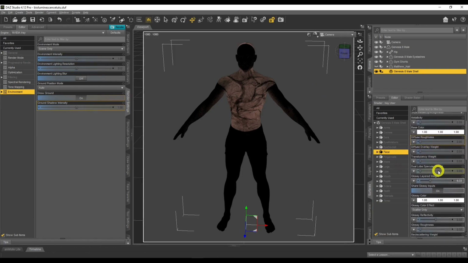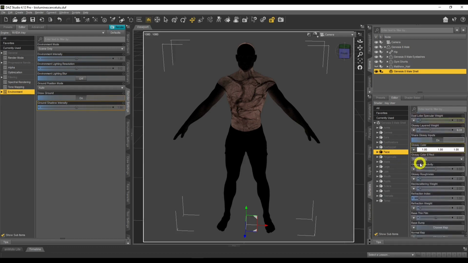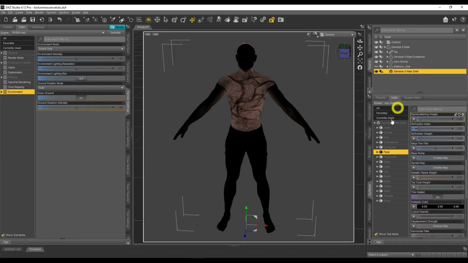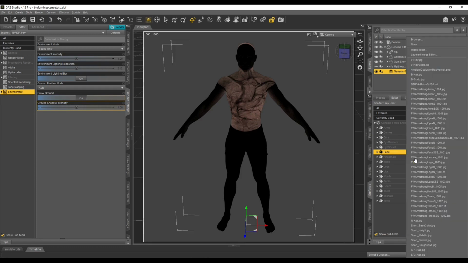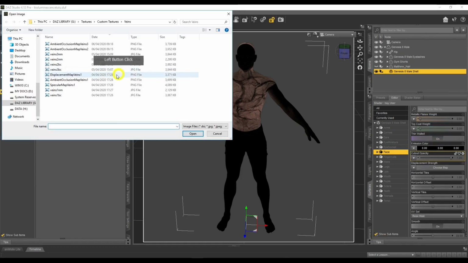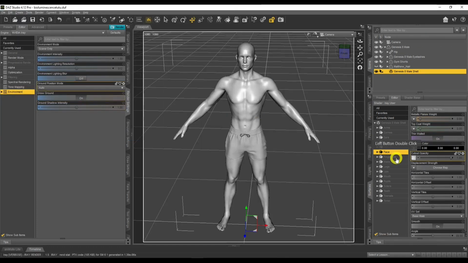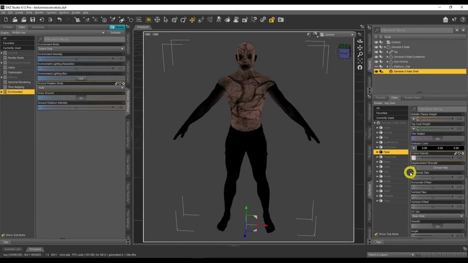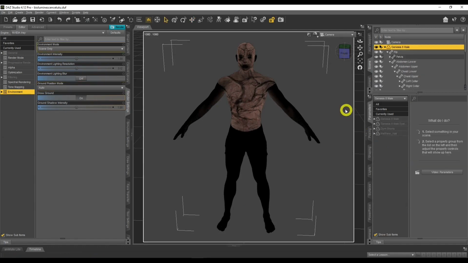So let's do the face as well. Let's go to the face surface here. We're still at the geometry shell. We haven't changed anything yet. I'm going to go to the cutout opacity for that, and do the same thing. I think it's ambient occlusion. There we go. Okay, you can see now that it's very faint because we've added those maps in and everything.